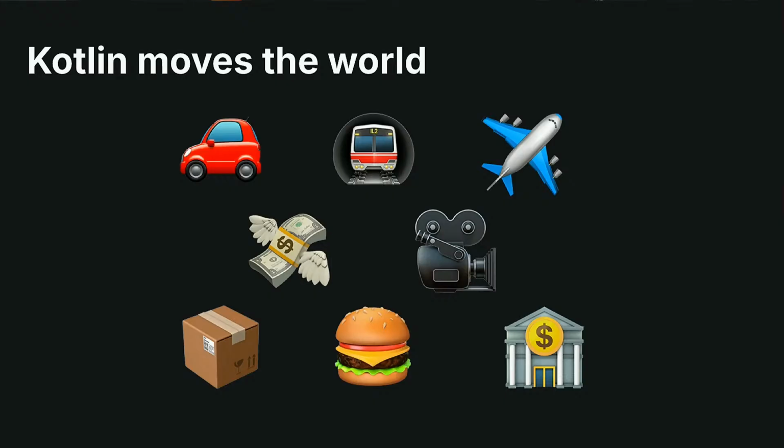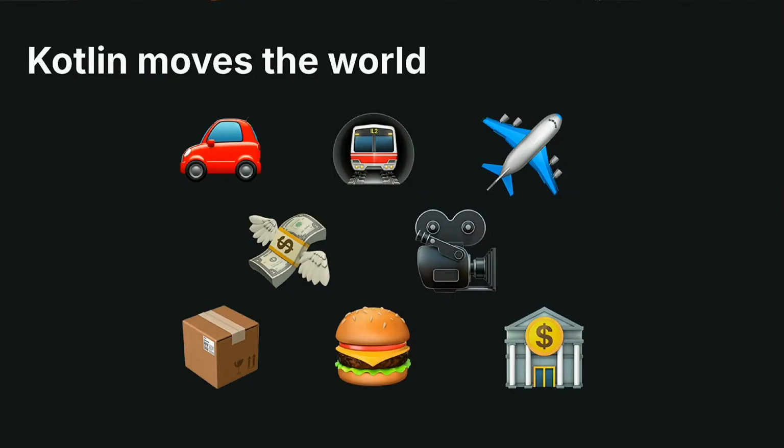Because Kotlin isn't a language that's specific for mobile. It's a language that really moves the world nowadays. If you're in a car and you're interacting with the infotainment system, if you're on the New York metro system and you're tapping your card, if you're on an airplane watching a movie, if you're paying your taxes in Norway, if you're watching the Eurovision Song Contest, if you're getting packages delivered, if you're interfacing with your bank's server systems, or if you're ordering fast food, all of these things run through Kotlin.